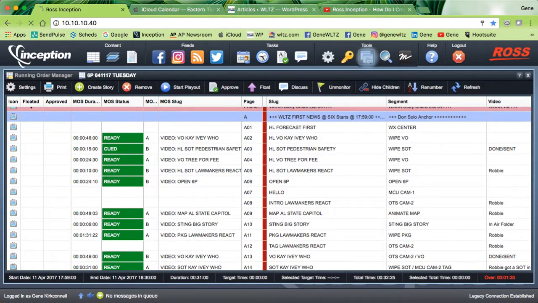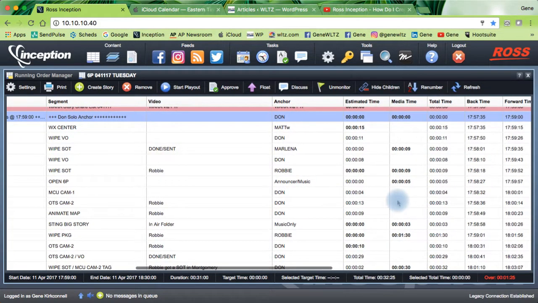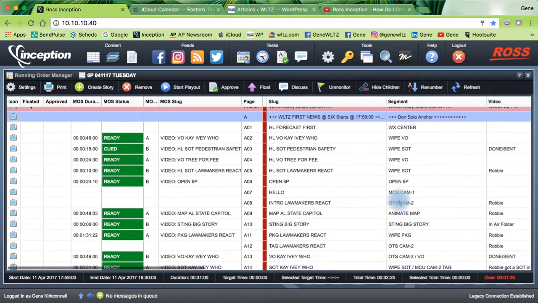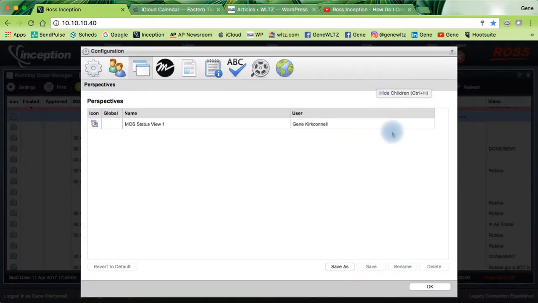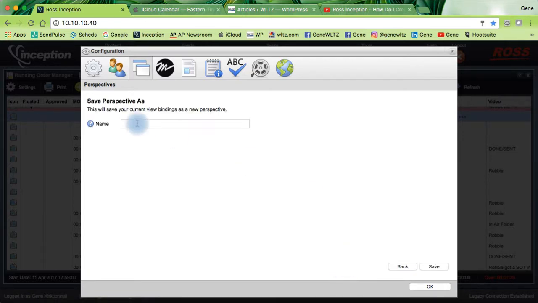So now I want to name it. So I have it all laid out. I've dragged all my columns where I want them to be. And I'm going to create a new perspective. So I click on Manage Perspectives, and I want to save it as something new.